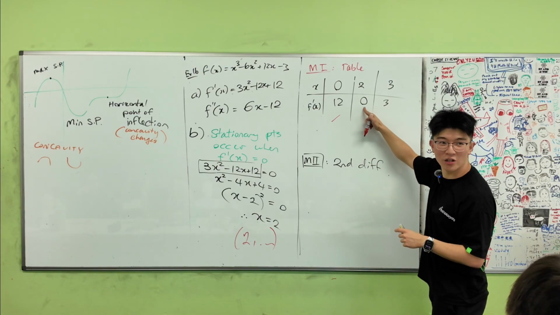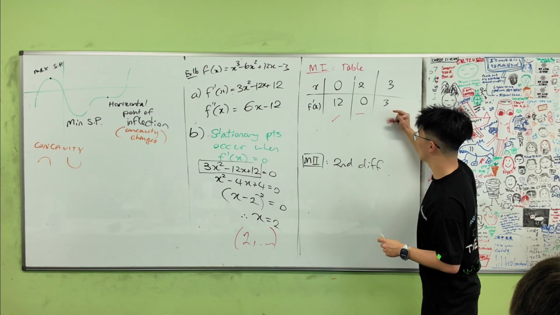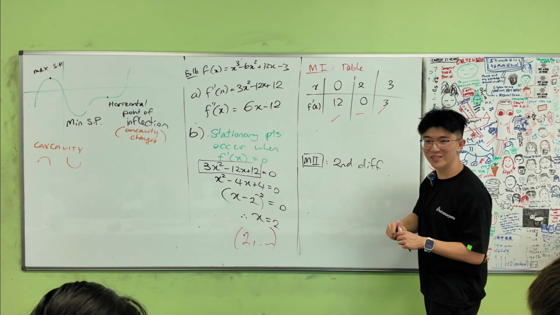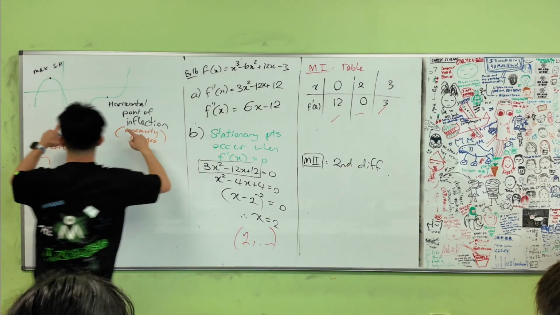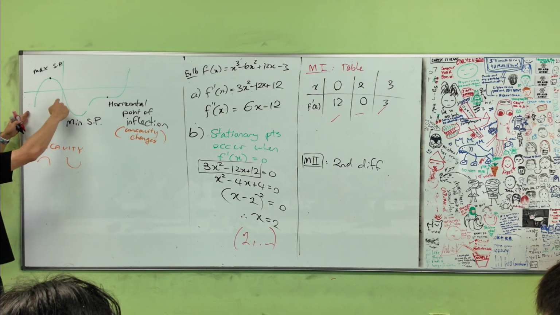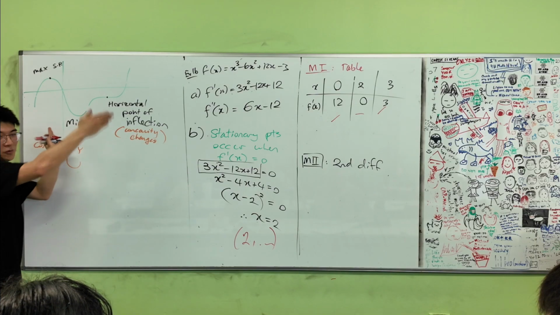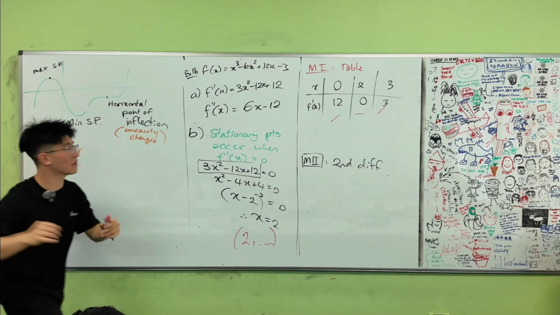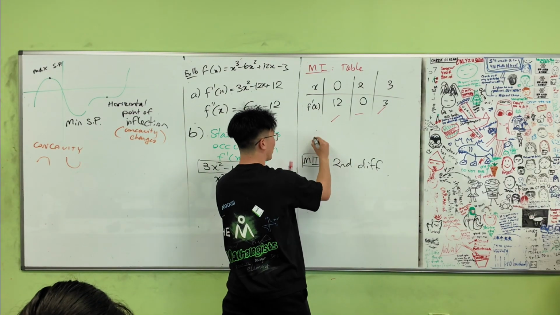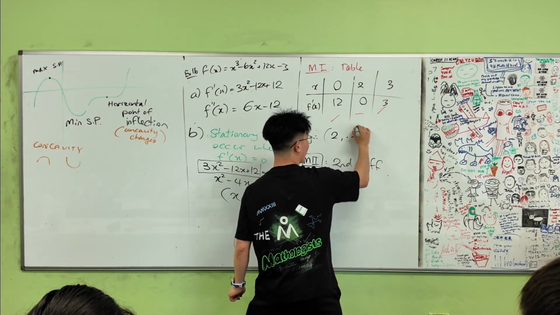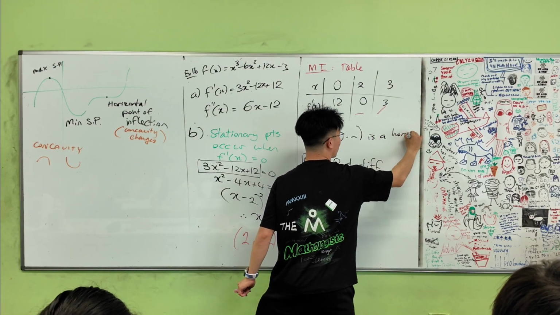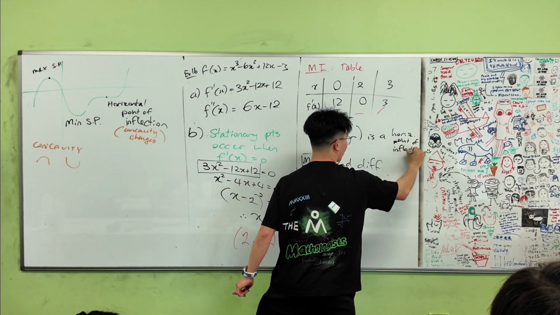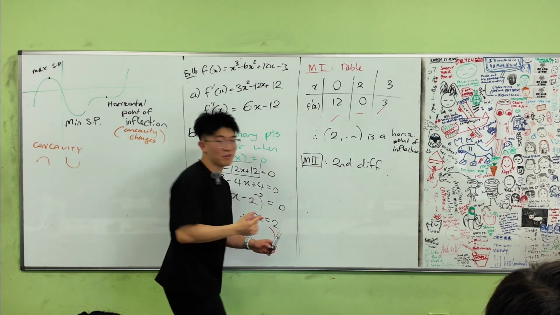Beautiful, nice. Okay, draw this. Now that is 0, so it looks flat. And then this one, it's positive. What kind of stationary point is this? Do you see, it would go like a little bucket if it was a maximum, and like a little trapezium going down if it's a minimum, and if it's like this one, it's a point of inflection. Okay, good job, guys. Therefore, just from this working out, I can see 2 comma whatever is a horizontal point of inflection.